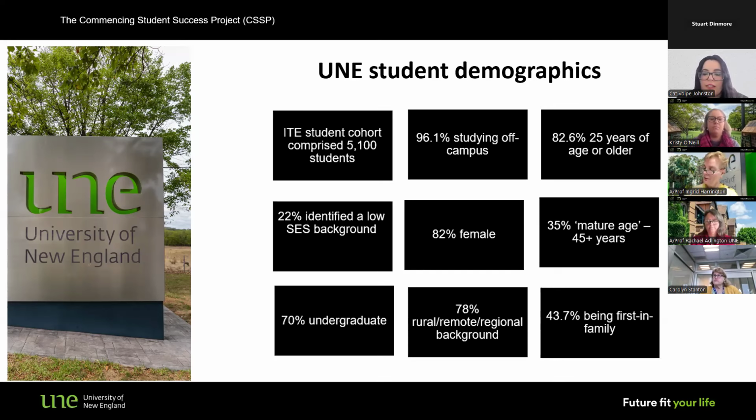We also see considerable diversity in life circumstances. More than 1 in 5 students come from low socioeconomic backgrounds, and around 70% are enrolled in undergraduate degrees. The gender balance is also skewed, with 82% being female, many of whom have family and caregiving responsibilities alongside their studies. These demographics highlight a clear need for flexibility in course delivery, assessment, and support. Students are balancing study with work, parenting, and other commitments, which meant that we needed to design our approach around their circumstances, rather than expecting them to fit into the mold of a conventional university experience.